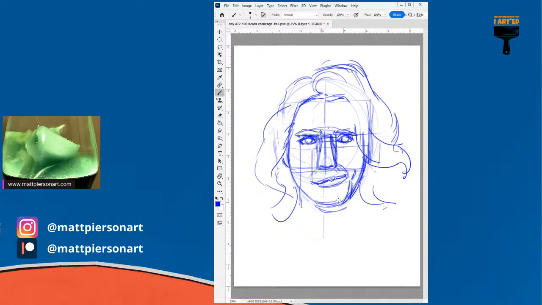Chin could be brought up just a smidge. I think I'm making her face too wide too. So I probably could trim her face a little bit again.